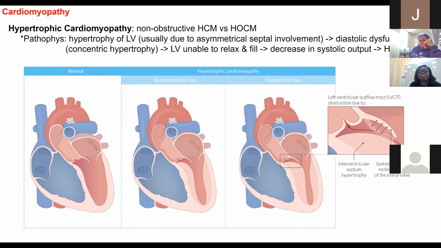So with HOCM, again, it's a myosin heavy chain. It's a genetic defect, usually autosomal dominant. You think that's going to go away? No, they're going to ask about that stuff. That was asked about this too. They wanted to know that we knew it was autosomal dominant. I know, it doesn't seem important, but they asked it. So now you guys know.